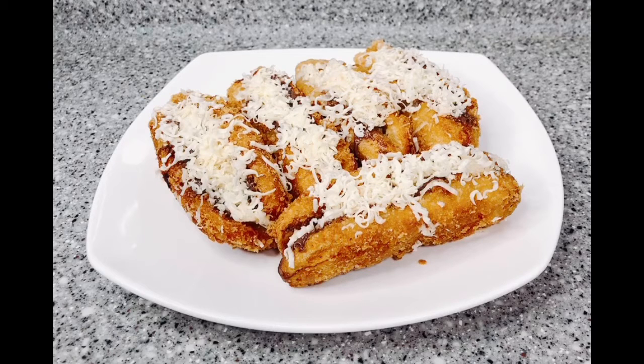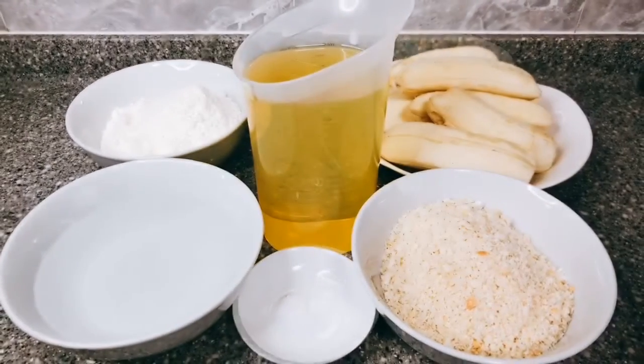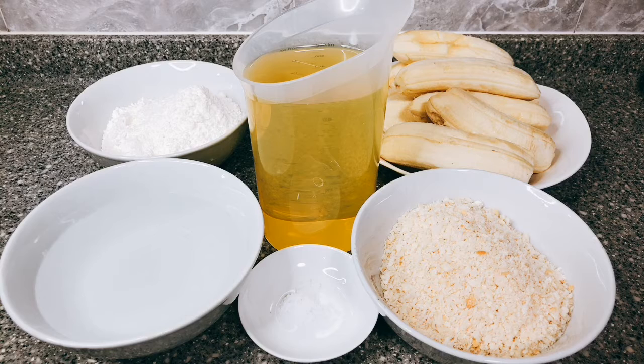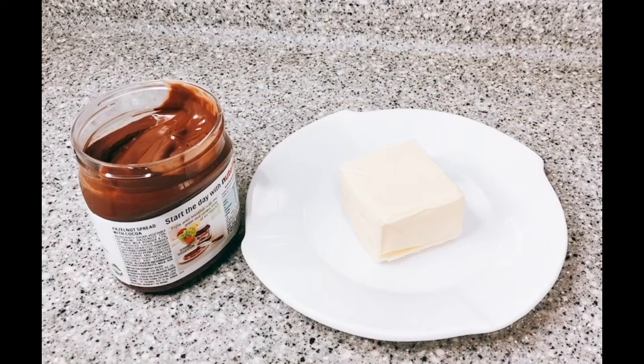Today I'm going to share how to make fried crispy banana. The ingredients that need to be prepared are banana. Peel the banana and split it into half, something like this. 8 tablespoons of flour, half a teaspoon of salt, water, breadcrumb, and cooking oil. As for topping, I use Nutella and cheddar cheese.